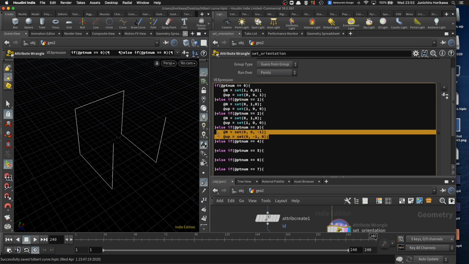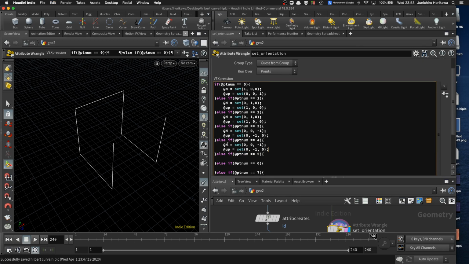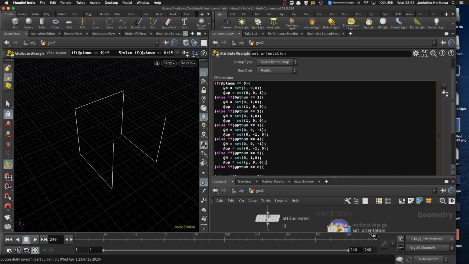And for the rest, since this is a mirrored shape, I think I can just copy 3 to 4 for the next one. And also copy these 2 and 1 for the 5 and 6. Use exactly the same values, but just changing the up to the opposite. I think that's fine.